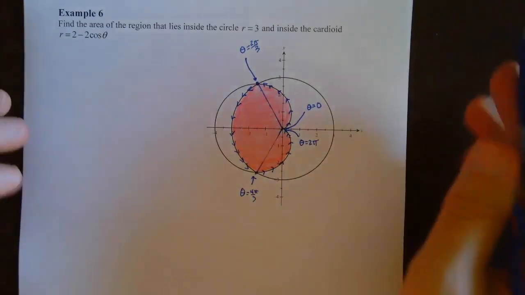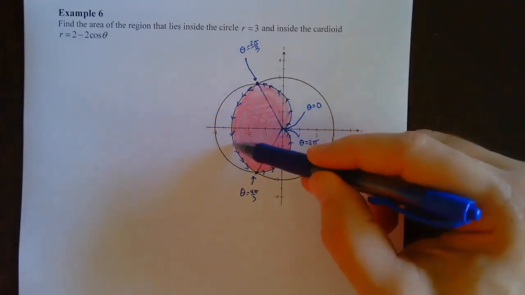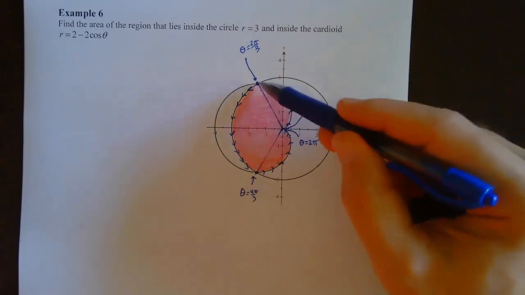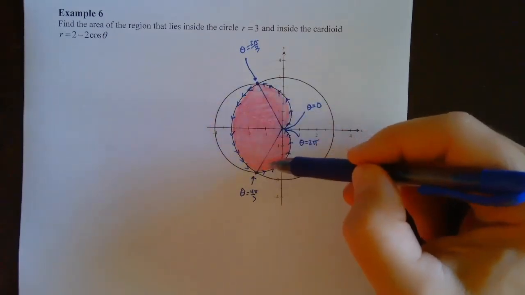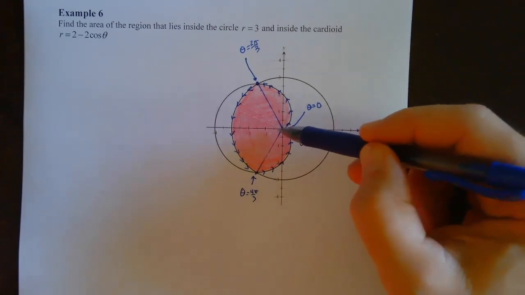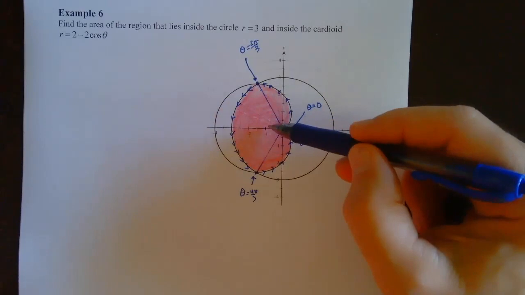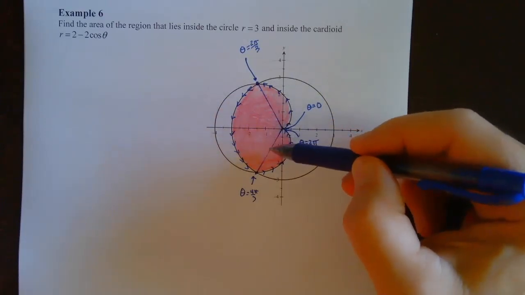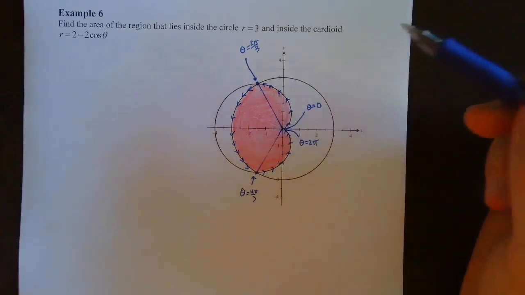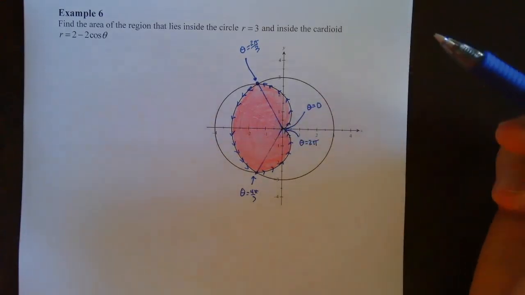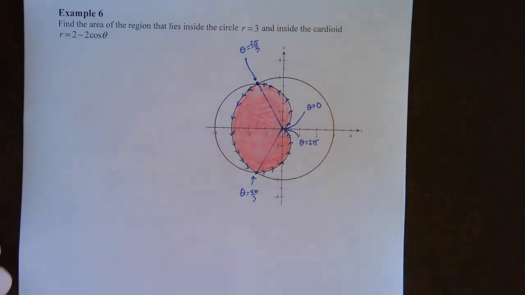And so, let me say one thing. You wouldn't have to use calculus to get this region right here. I'm going to, but you wouldn't have to, because it's a circle with radius 3. And so you could figure out this angle right here because you're going from 2 pi over 3 to 4 pi over 3. That's a difference of 2 pi over 3. So this angle right here is 2 pi over 3. There's your angle theta. It's just a sector, like we did in honors math 3.